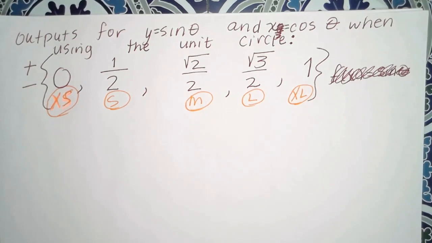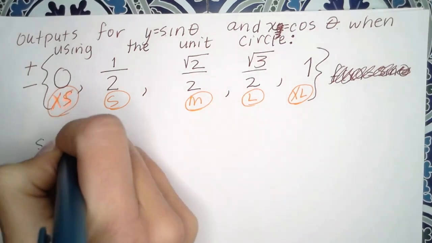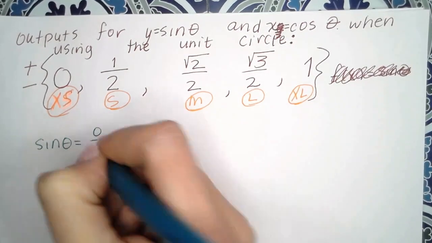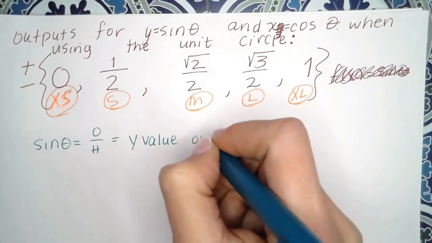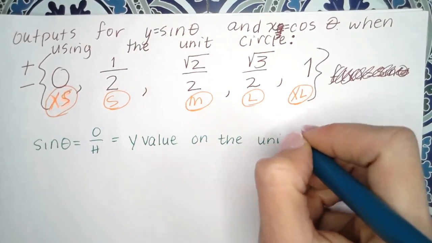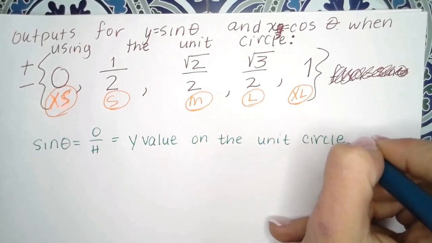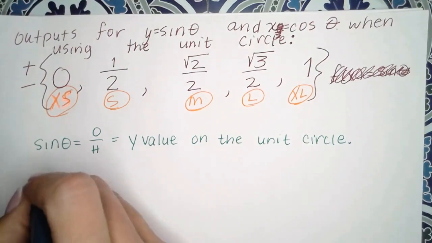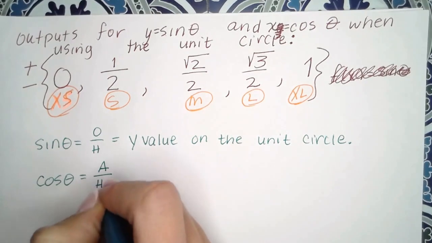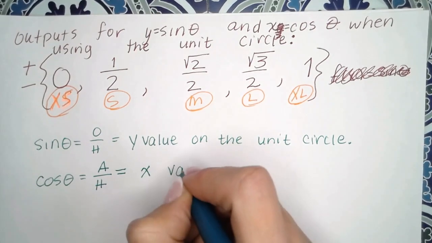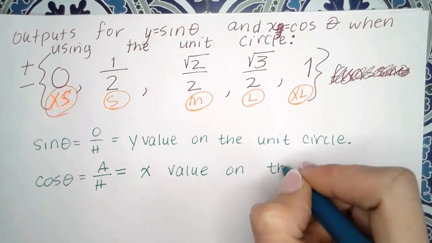So what do I mean by that? If we know the sine or the cosine of something, you can figure out the tangent, secant, cosecant, and cotangent. Sine of an angle, we talked about yesterday, that's opposite over hypotenuse, or it's the y value on the unit circle. And again, the unit circle is just there as a trick, a cool way to get our answers quicker. Cosine of theta is the ratio adjacent over hypotenuse, or it's the x value on the unit circle.